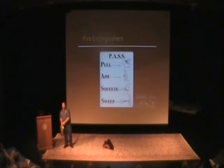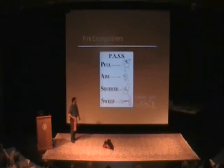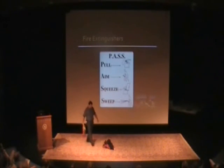That's a misnomer. You pull the pin, people with big arms can pull the pin. Those who don't have the big arms, here's a tip. Put your finger in, give it a twist. A little plastic tab right here breaks with a twist. Pull the pin all the way out. Grab your hose. You're going to come up to your fire. You're going to aim at the base of the fire, which would be here.